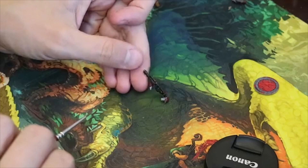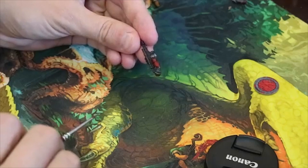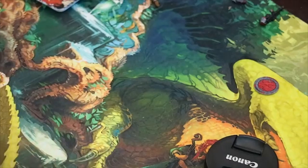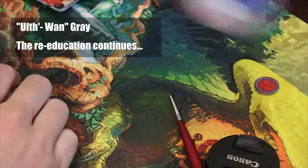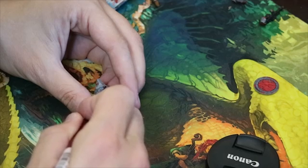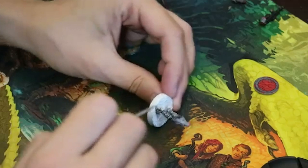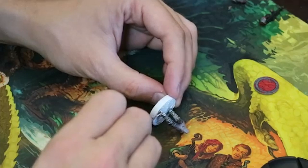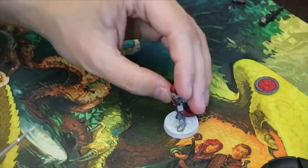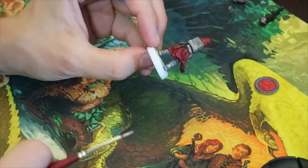I actually leave the gun for last because it's mostly just black with silver highlights. The next color I'm going to use is Thulean Gray to highlight all these folds. You don't really have to worry too much about the ones in the back because when you put the cloak over it, you're never even going to see them. I do paint the bottoms of the shoes white, even though they're going to get dirty later. We have our boots, and when we put this thing on, it's going to cover up all the parts we don't want people to see anyway.